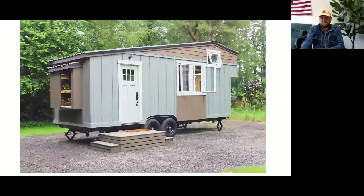And I parked it on my property. I was going to use it for a little guest house for people to come and stay in, and maybe do Airbnb. But as I was reflecting on it, I realized that I just had so much fun building that first one, and I couldn't stop with just one. So I decided maybe I could sell this thing.